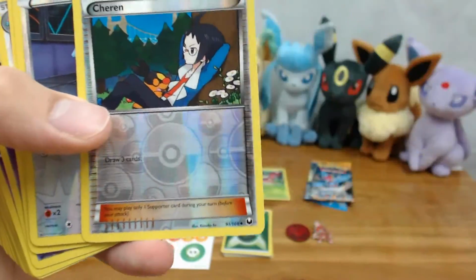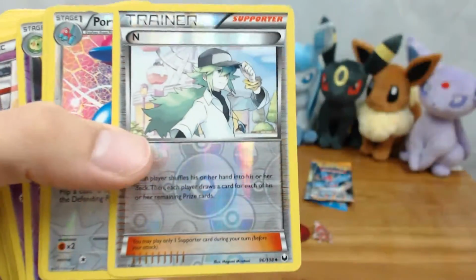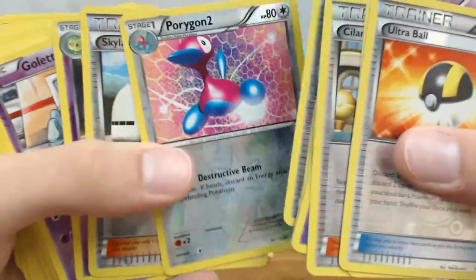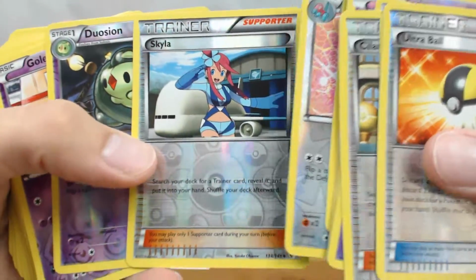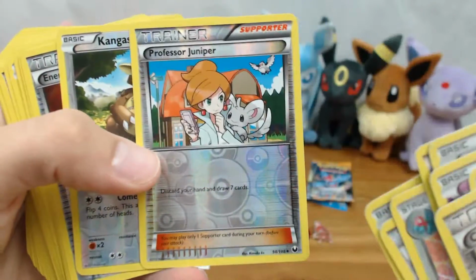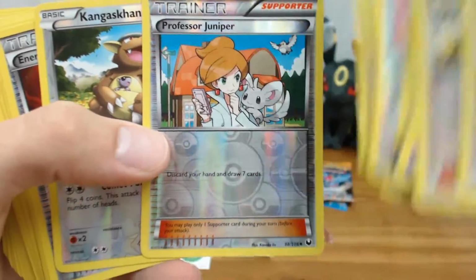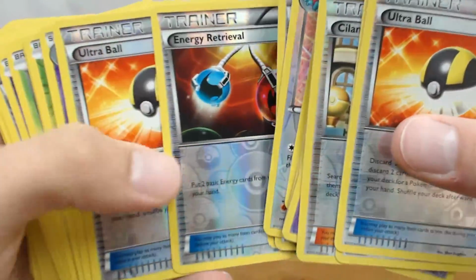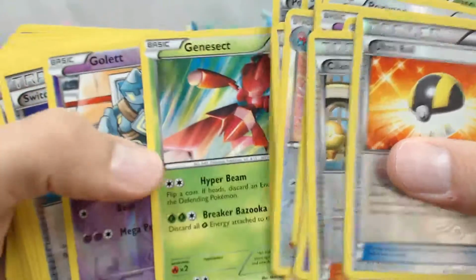Ranunculus, Solstice, Chirin, you know, basically like the Tyranno of that era. Got the staple N card, which is used quite a bit even today. Skyla for finding a trainer card in your deck. Professor Juniper, which is essentially Professor Sycamore, discard your hand, draw 7 cards. Ultra Ball, Golurk, Tropius, Pokemon Catcher.